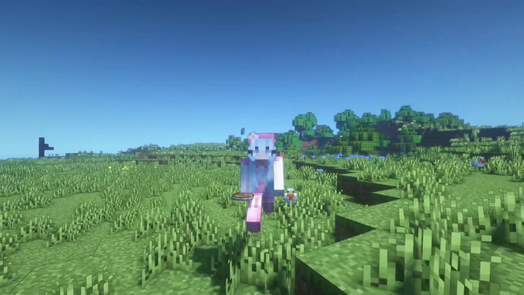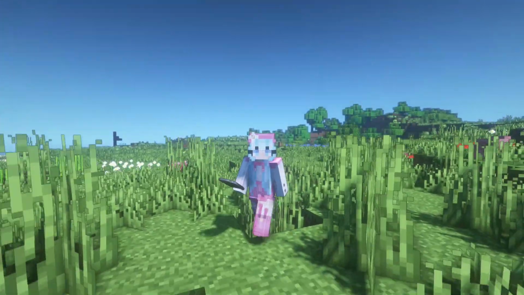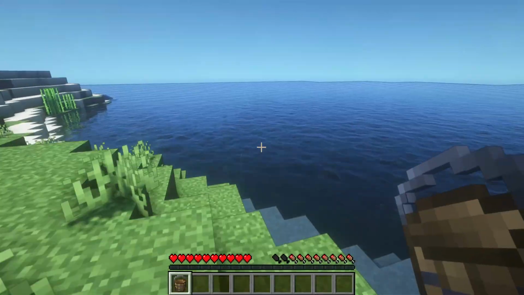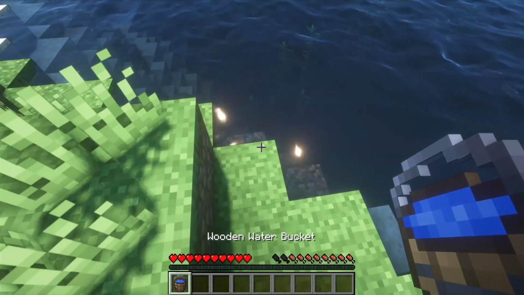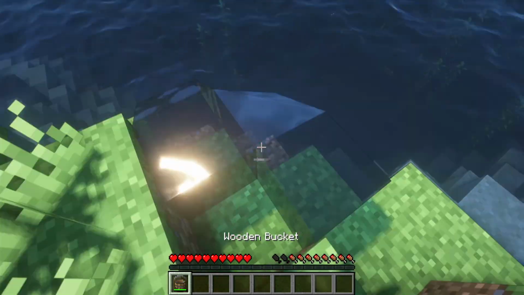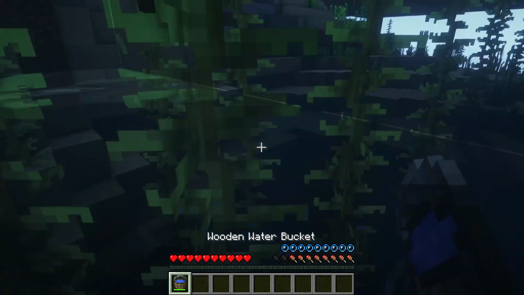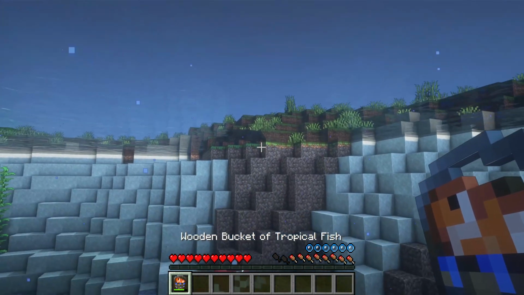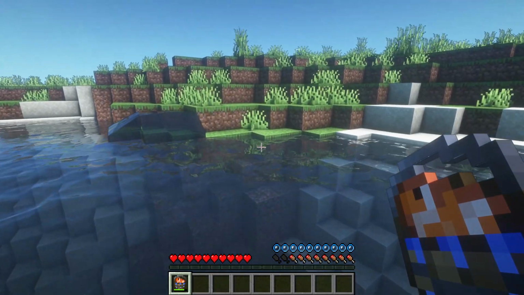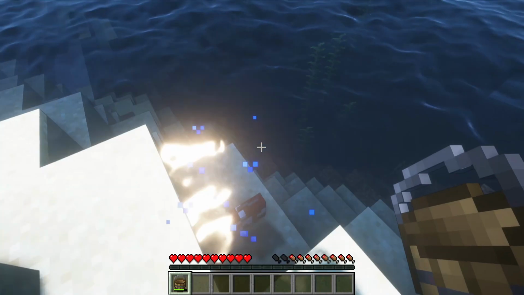This works the same as an iron bucket. You can pick up water, fish in a bucket. You can get milk. The only difference is that it only has 20 durability. So you pick up water, you place it back down, and the durability will go down. If we come over here and catch a fish, maybe if I can catch a fish. There we go. So now I have a bucket of a tropical fish and you place it down and just like that. Oh my gosh, go in the water.